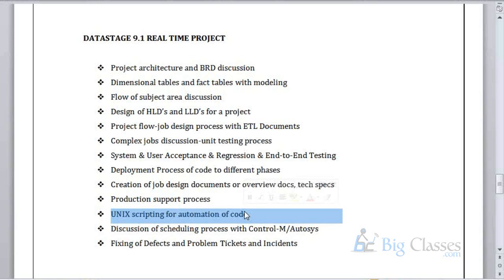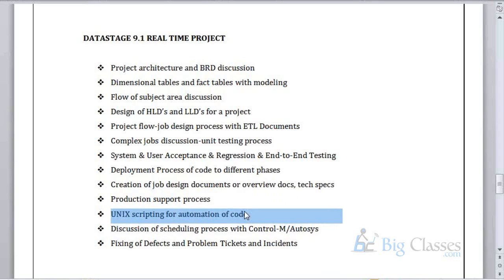And we will also discuss what kind of scripts we generally write to process the data. All those we will discuss as part of our session discussion.